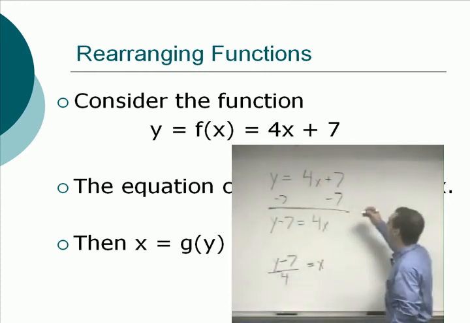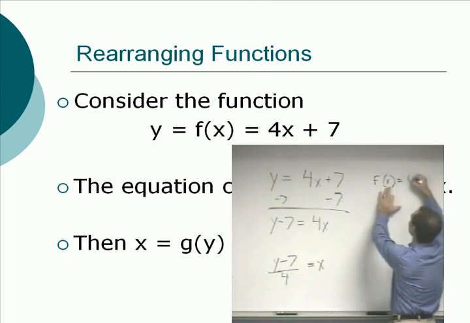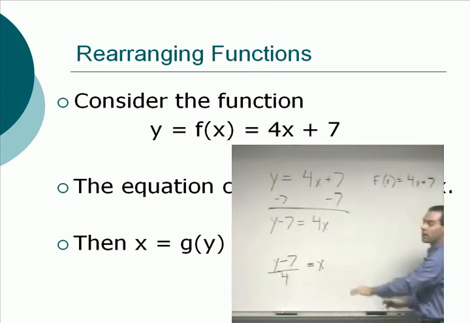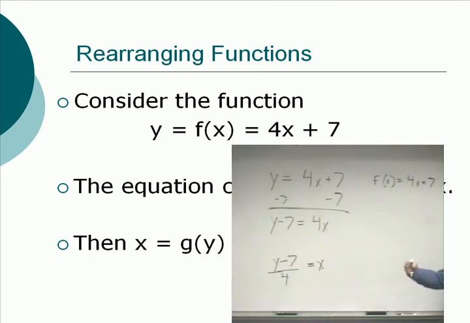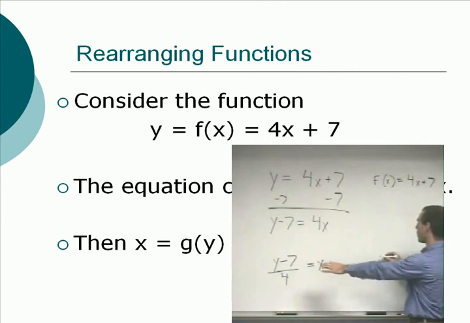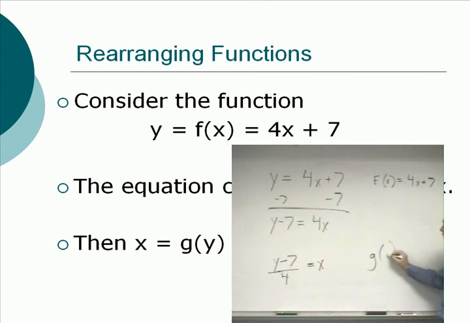But it's important to note that we called 4x plus 7 way back here in the beginning. We called that f of x. F depends on x, and that's 4x plus 7. Now, we could rewrite this as a function. We can't call it f because f is that function. So we can't call it the same name. You wouldn't have different kids and name them the same thing. You can't distinguish. So we can't call this f again. We'll call it g. But now, for this one, g is a function of what? Y. See, this function depends on y. So we say g of y is equal to y minus 7 over 4. Now that is equal to x, but we've given it the name g, and it depends on y.